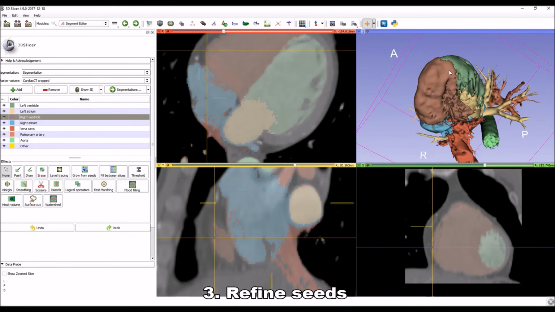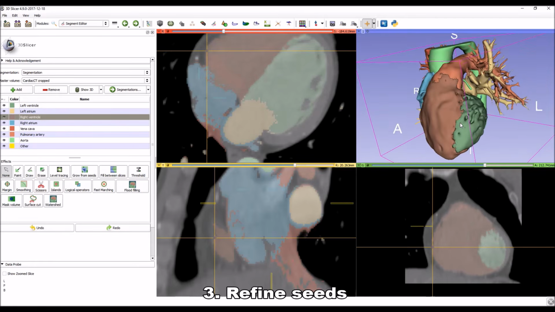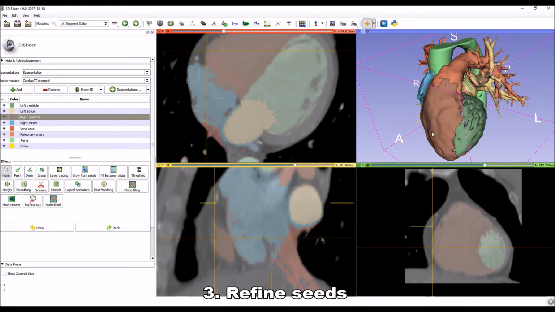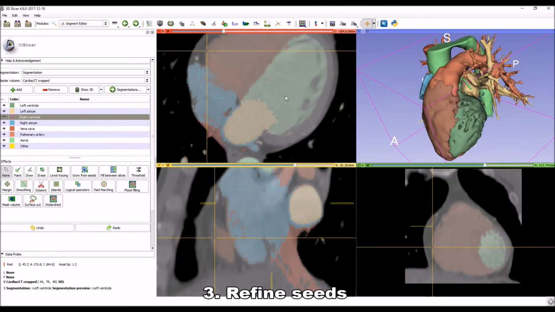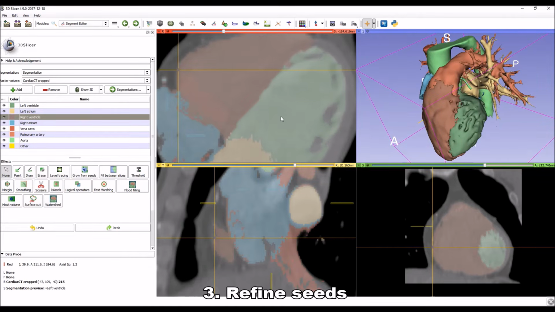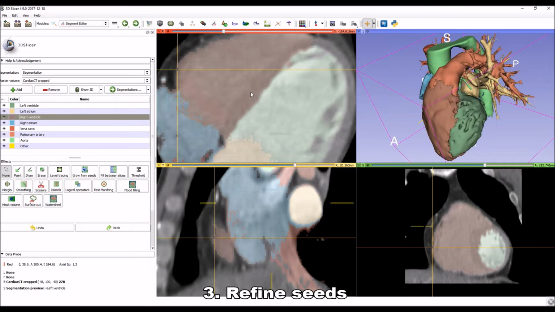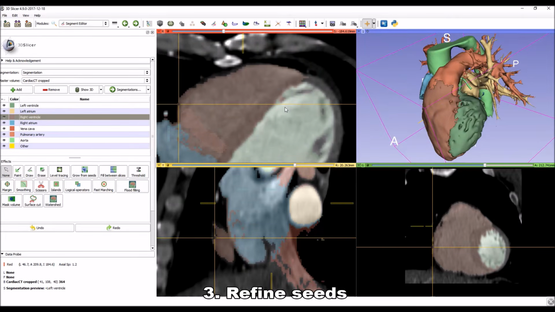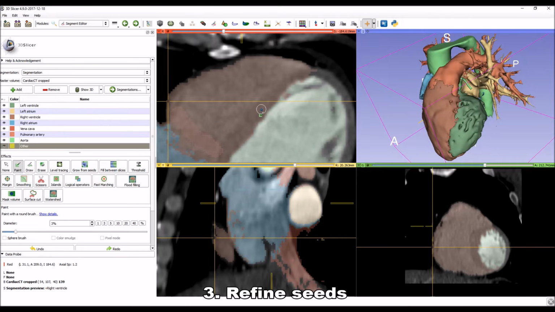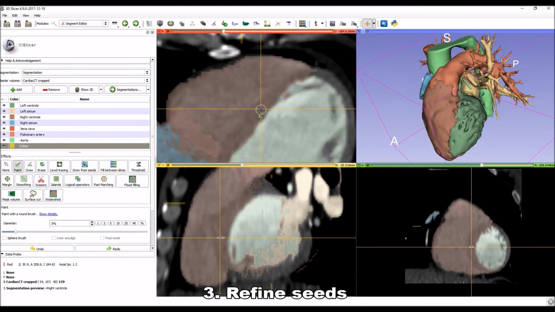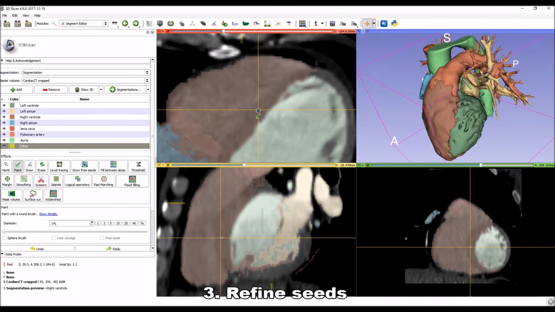One thing is separating the left and right ventricle. The left ventricle has very good contrast, the right not so much. So very often we need to separate these two manually. Main thing to know, I can change the brush size by holding down the Shift key and moving the mouse wheel. With a small brush, I just drop a point there.